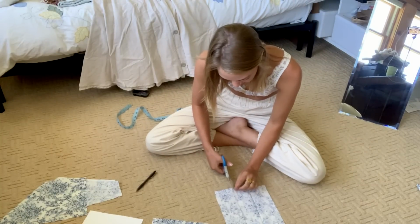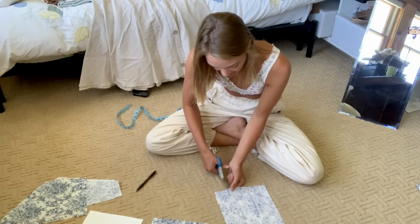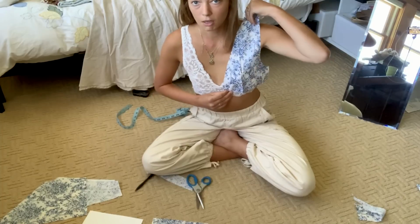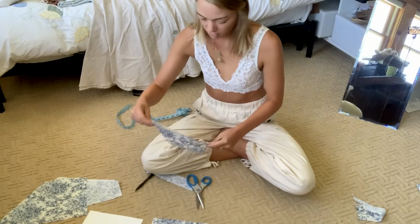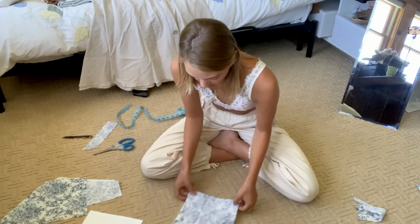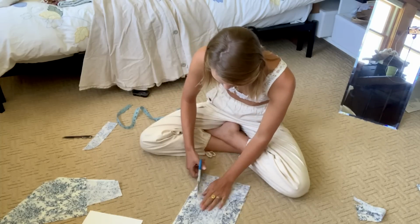I don't know, because it's all kind of just guesswork for me. I'm gonna cut it slightly bigger than my sketches, just so that if I did screw up anything, I can fix it. So I'll give it another 1/2 inch to 1 inch of space there. And then I'm gonna just hold it up here. It's slightly big. This little arm area is a little big, so that's perfect because it'll give me room to hem it. I'm going to cut this same exact pattern out on this side, and I'm gonna leave the extra room so that I can play with it.